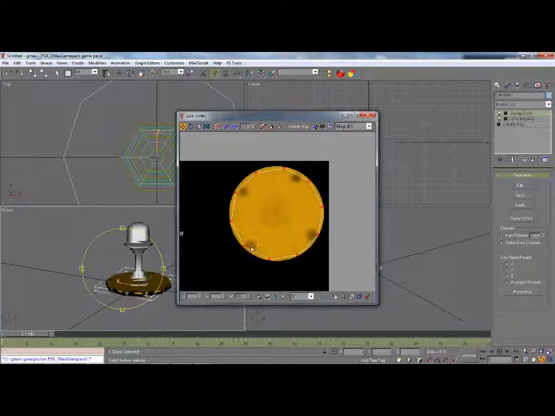We don't want to go too close to the edges. I'll probably modify this texture a little bit because you can see that we've got some of these holes pretty close to the edges. To a certain extent we can rotate it to help that, but unfortunately that's not going to make too much difference in this case.